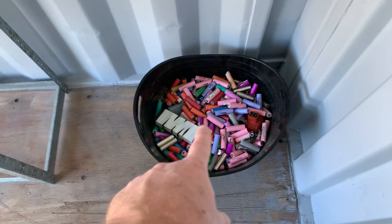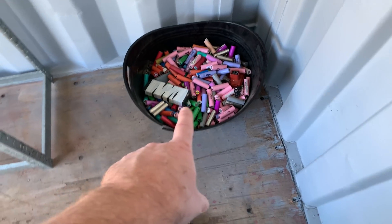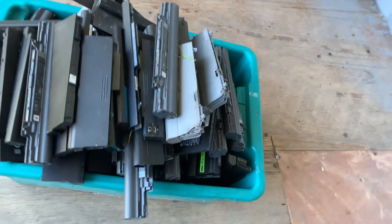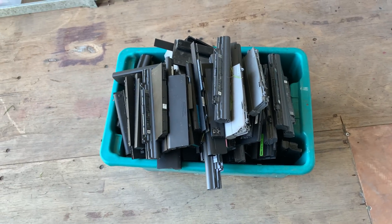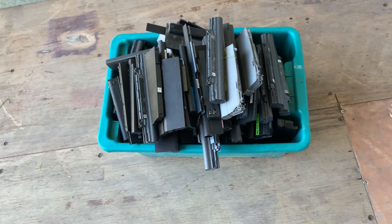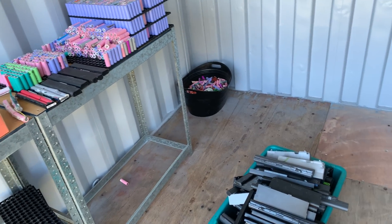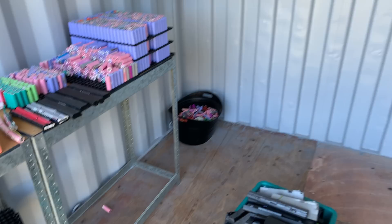I've got that there, which is not ideal, and someone is going to bag me to hell on that. That's all the 2200s and below that I don't use. That represents the last of my cells I have left to process, and I won't be doing any more after that. So I may even consider selling that box so I don't have to process the cells. Anyway, thank you very much for tuning in. I hope someone can give me some insight into that cell. I'll see you on the next one.